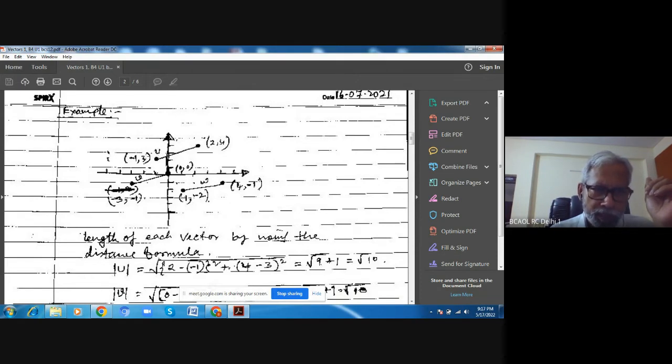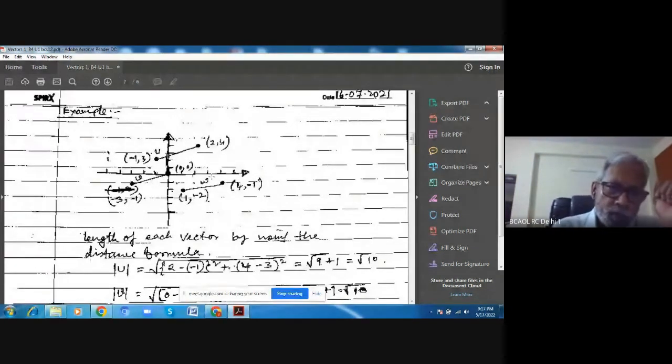At that time its coordinate is -1 and 3. These are the x and y coordinates, because on this side x is minus and y is positive 3. And finally it reached here. Another vector is v, small v, so that is u and v, another vector. It started from here and reached here. So the coordinates are accordingly.